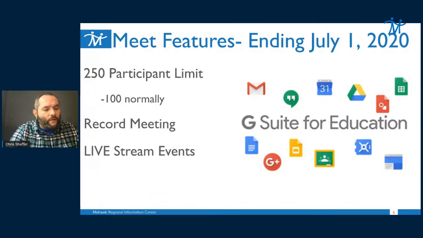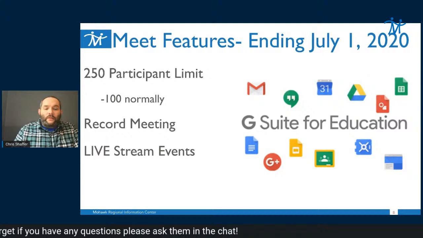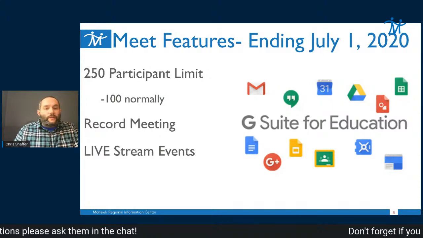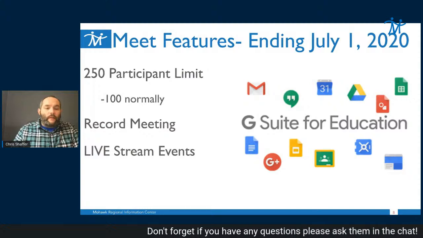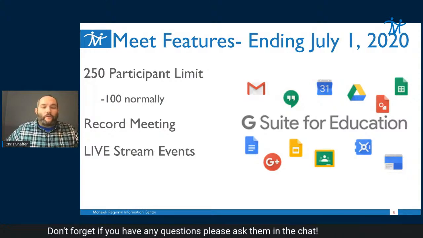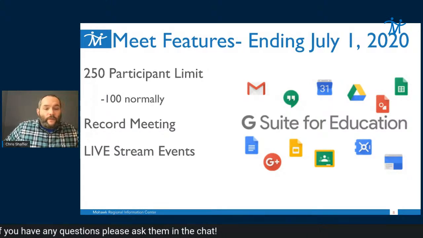So, and I'll show you how this works in a bit, but now you can join into a Google Meet session. You can enable the record option, and when that recording is complete, it saves right into your Google Drive as a finished video, which is really great because then you can take that video with specific students. You can post it to Google Classroom or send it out via email or any other method that you normally send information out. So that's a really handy feature.